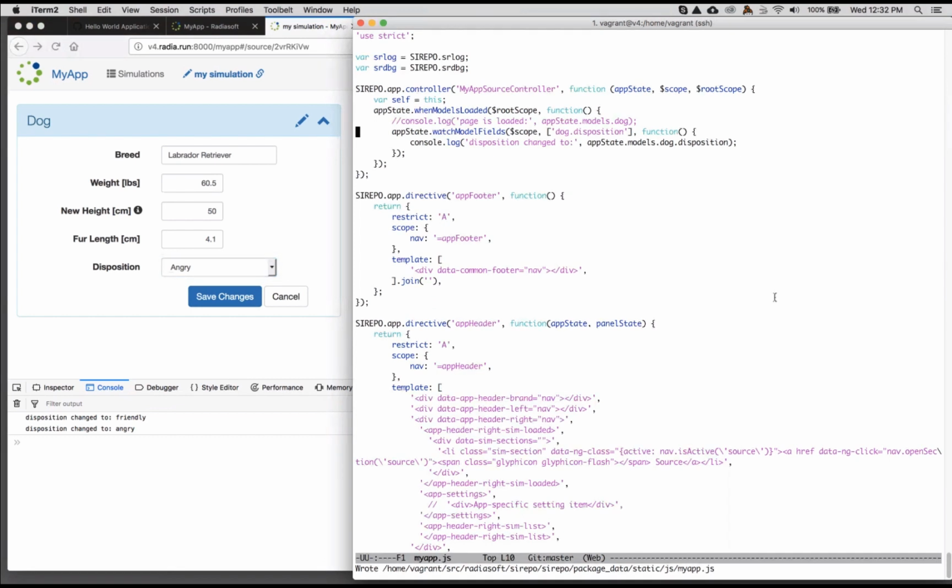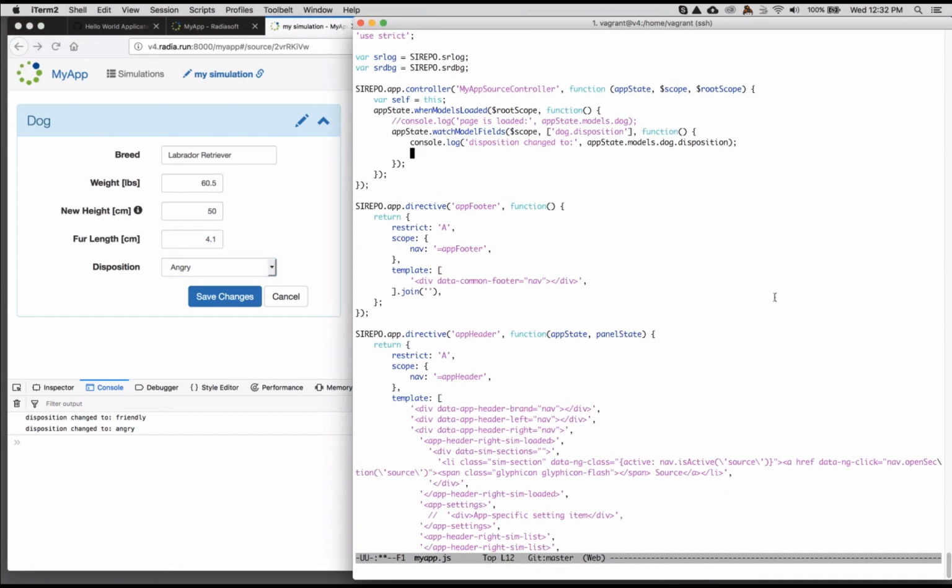And now at this point, I could do something in the UI. So let's just do something simple. We'll show or hide a particular field depending on the disposition. I think I might just hide the fur length field just as a simple example.